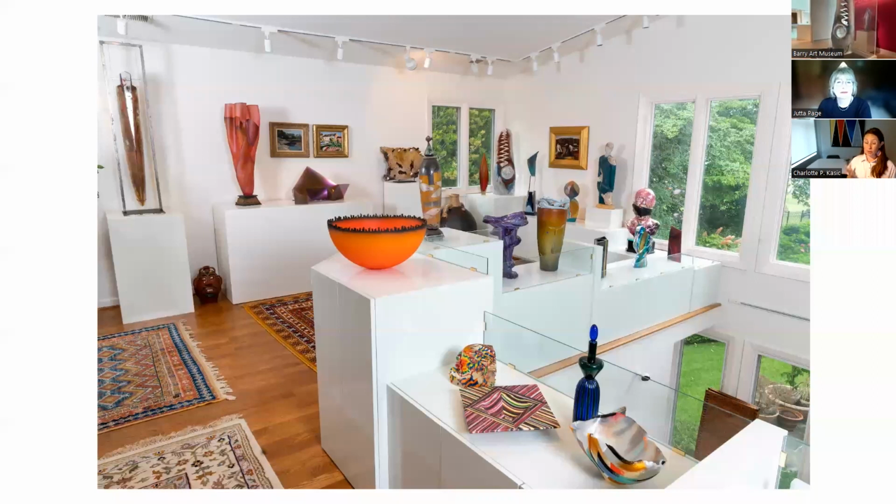Absolutely. And I think it's really interesting. I'm going to share my screen for a second here to show the way this work was installed in the Waitzers' suburban home for a moment. And when I first was confronted by it, it was sort of disappearing back into the corner, and I didn't even really notice it until you brought it out to the forefront and made it the standalone piece as you walk into the exhibit hall. So I think it's really fascinating to see the sort of transformation of a private collection moving into an institution and how differently the installation can affect the outcome of the work.